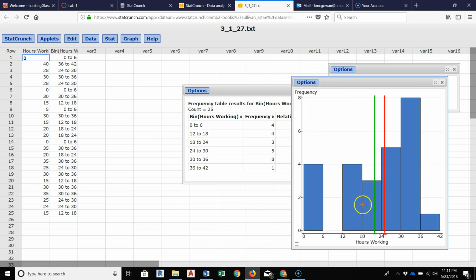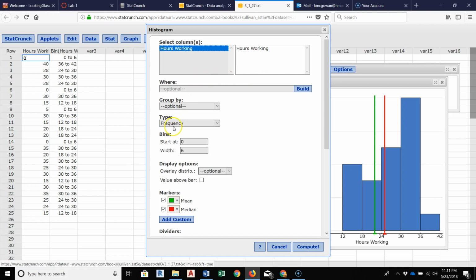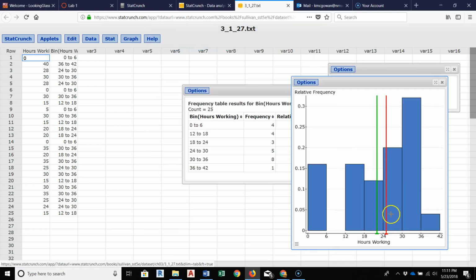And then after you've saved this result, you can go to Options, Edit, and switch frequency to relative frequency, compute again, and then go back and save. Your original result as saved will stay as it was when you saved it. Now this second result you can save, and you're essentially just saving a new copy of this result as a relative frequency histogram. You don't have to recreate the whole histogram.